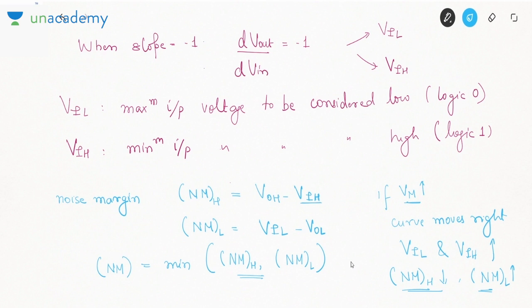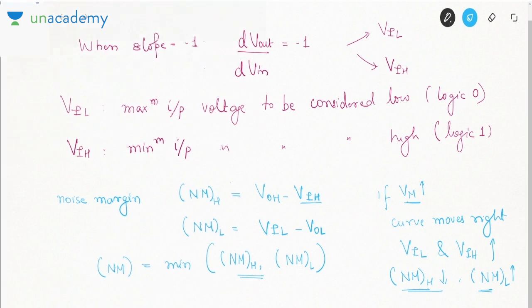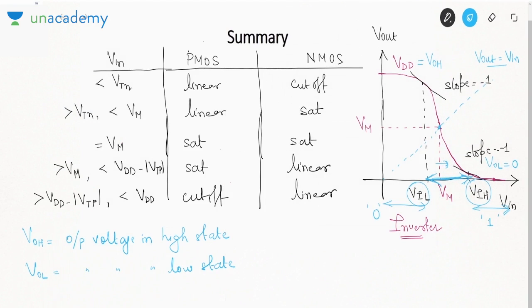Is this curve clear to you? This is the voltage transfer characteristics of a CMOS inverter, and what you need to remember in CMOS inverter, you need to remember these operating regions under different values of Vin. It is a very important topic from GATE point of view, and in the next video I will tell you how to solve the questions that are based on the CMOS inverter. So this will be all from this lecture.